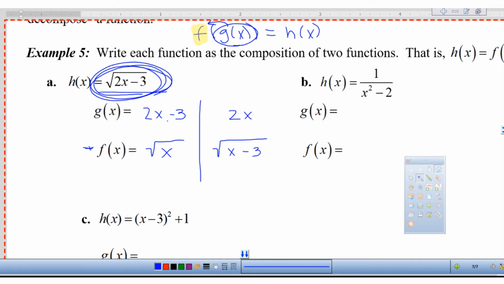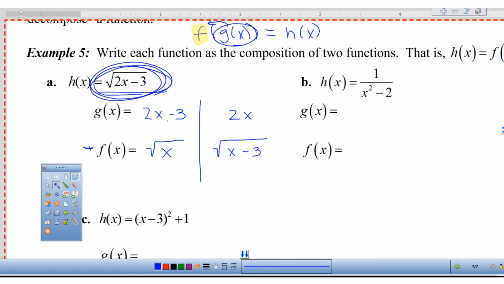Do you see how it's easy? If I start it, then you can finish it, right? But that's not how it's going to go. You're going to have to do both ways, okay? So let's do the next one. If this is a fraction, make your f of x a fraction. The reason I say f of x is because that f is on the outermost part, okay? So this is a fraction.